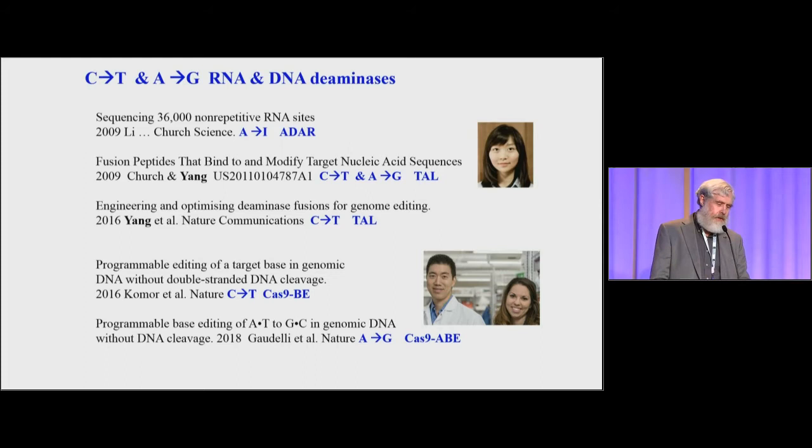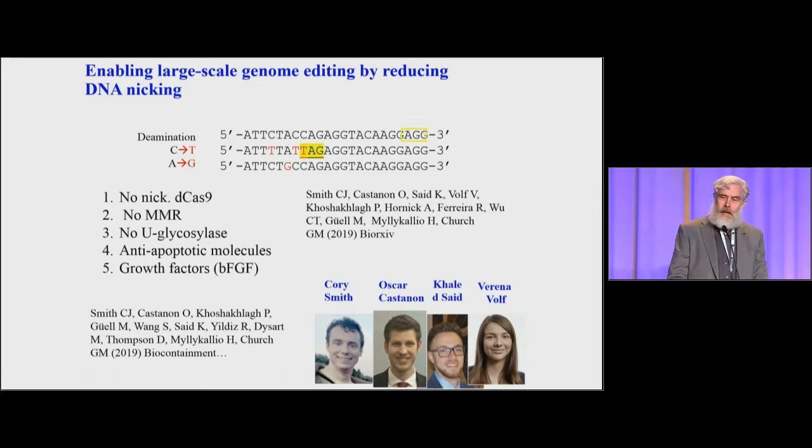Now, it turns out most of the base editors, even the best ones that David has produced, have involved nicks in one way or another, and you have to work really hard to get rid of these. So that's what we did. We have five different strategies listed here, 1 through 5, that help us lower the toxicity, because we managed to overcome the toxicity of 25 double-strand breaks with the two things at the bottom, numbers 4 and 5, solutions. But there still was enough toxicity. We had to switch to these deaminase-based editors. And even there was toxicity, which was due to these nicks.